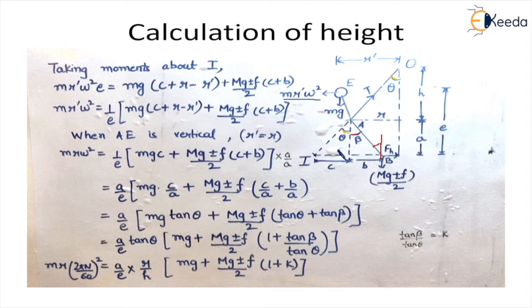We have done a simple step. We have taken this E on RHS. Now this is the condition when there is oscillating and this is quite a complicated situation. So to make it an easy derivation what is being done for syllabus, that is we consider R' is equal to R that means we assume that AE is in vertical position. So R' is equal to R. So this factor R' becomes R and from here it gets subtracted. So equation becomes Mg into C.